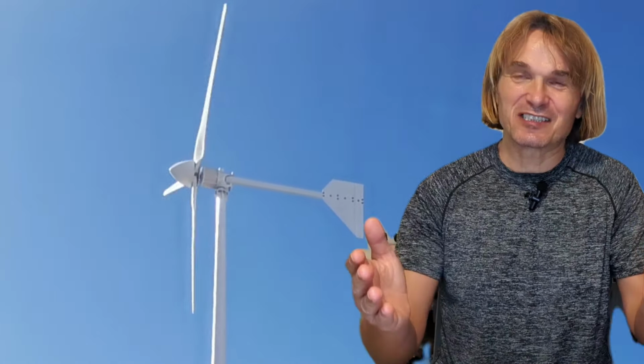And here we've got a 6.3 meter blade diameter. In very strong winds, it wouldn't be possible to brake it with only electromagnetic brakes. That's why this turbine has an aerodynamic brake. This fancy aerodynamic brake is the tail. The tail turns the wind turbine sideways to the wind for winds above 70 kilometers per hour, 54 miles per hour.